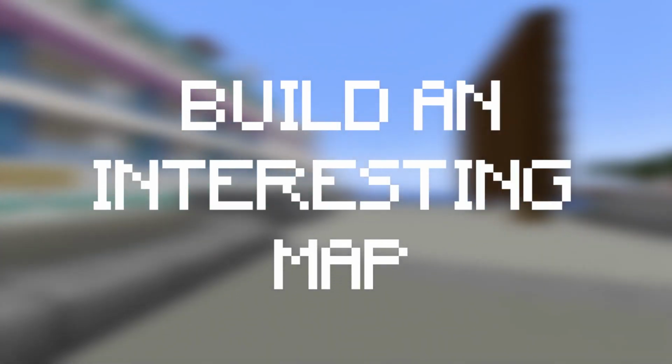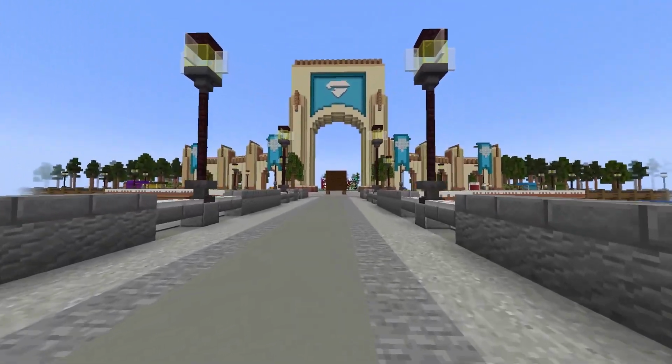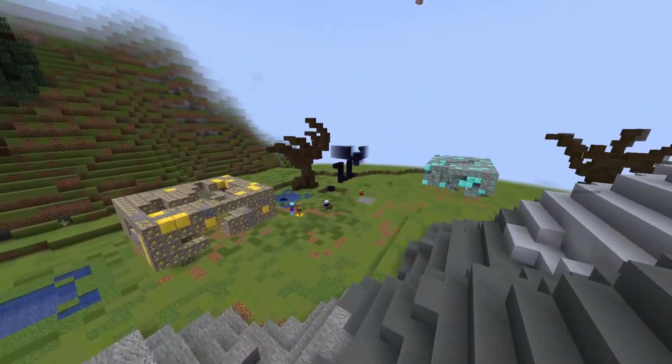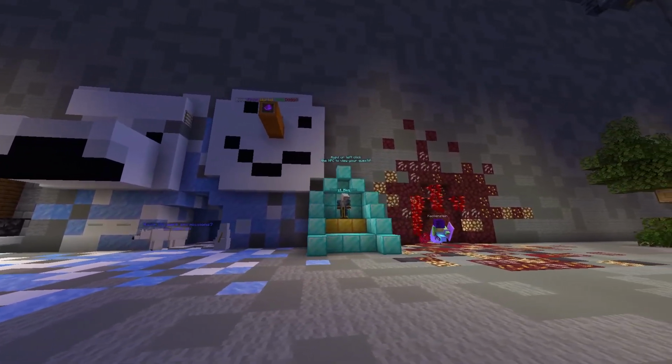At number 2, we have build an interesting map. This can mean a lot of different things, but the easiest explanation I can give is to build something that you have not seen before, and this is quite simple. When you have an interesting map, players are more likely to remember the server, which means they are more likely to join back. Making an interesting map can be as simple as changing the walls to something more interesting.